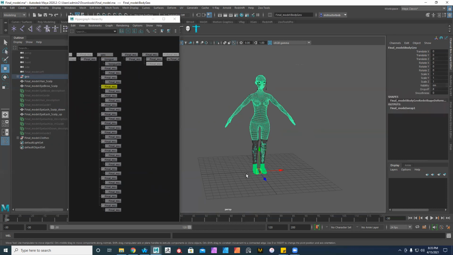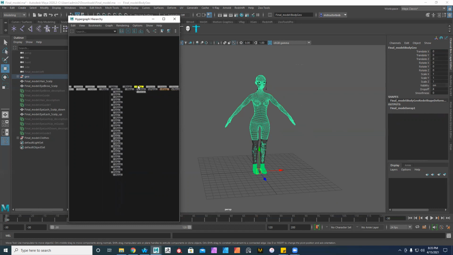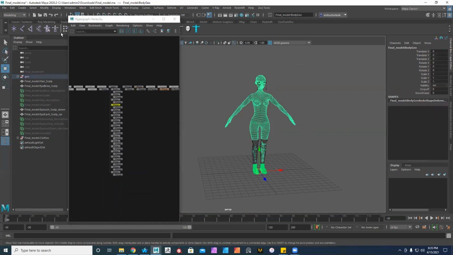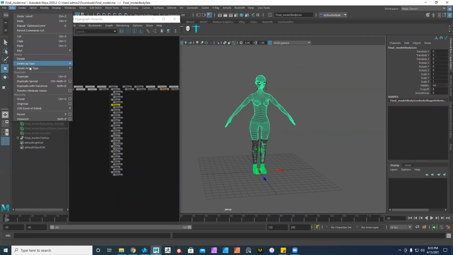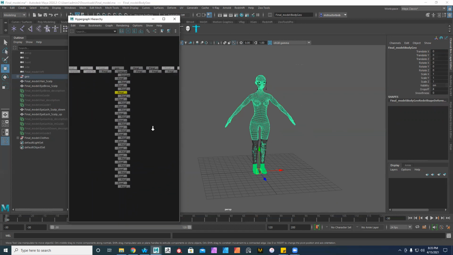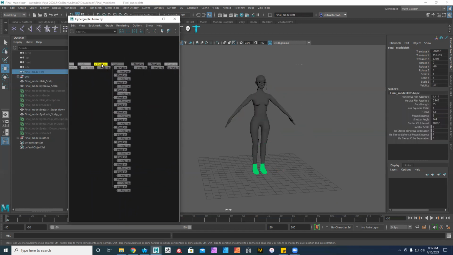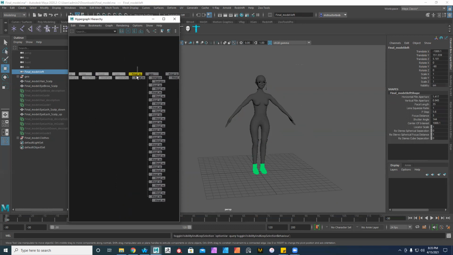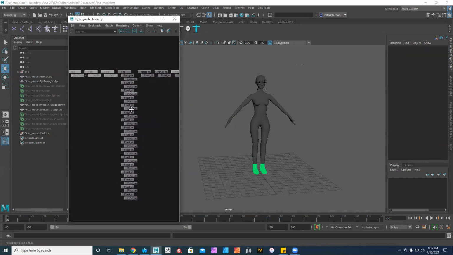Okay, next thing that I noticed that's a problem. There's another output on this, so it's outputting to something. What about this thing right there? Let's delete the history. Yeah, actually, I'm just going to go edit, delete all by type history. And that should nail the history on everything in here and get rid of any kind of problems. What's this one here? Left, if I hit H, it's just an extra camera. Okay, I'm just going to delete that too.